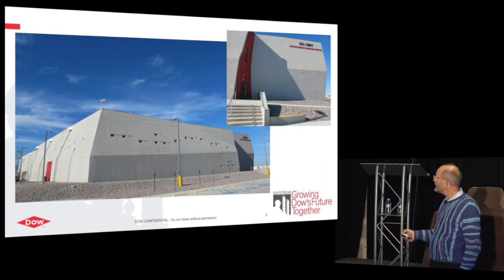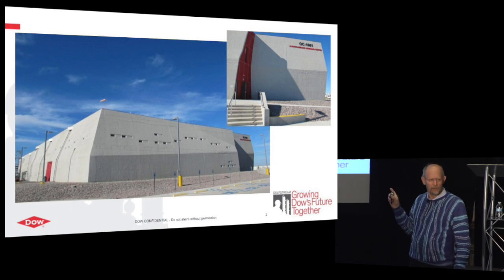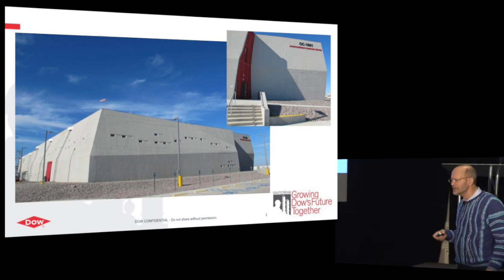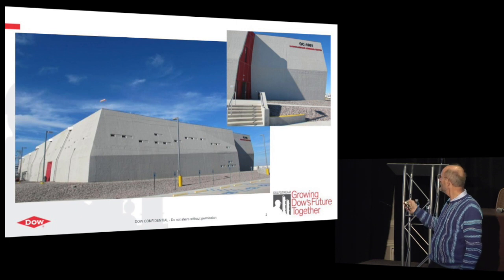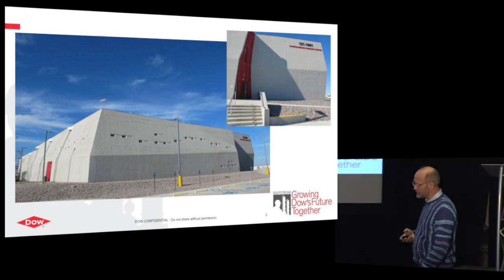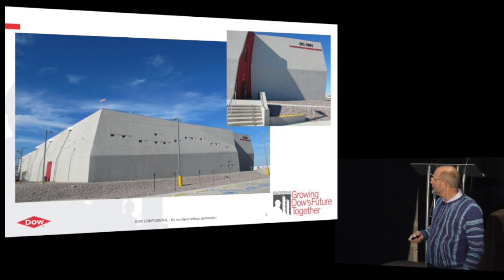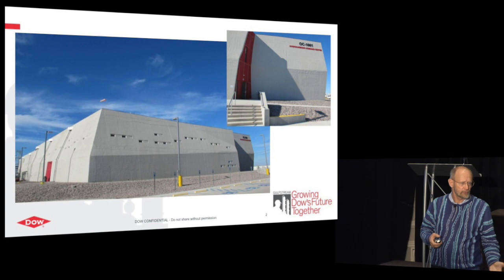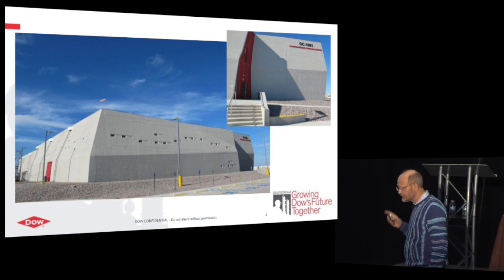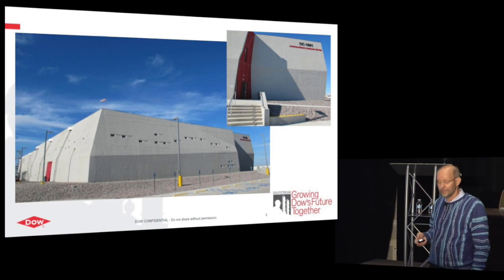This is OC1001. It's a blast-proof building — and no, it doesn't look elegant. But given it's blast-proof, it has some angles to make it a bit prettier. You can see the entrance and the name of the building. The outside is not what counts — it's the inside. And the outside plays a big role because it's blast-proof; it's near an ethylene plant, so operators are secure under all circumstances. Plus, this building is also hurricane-proof, which is a nice detail if you work on the Gulf Coast.